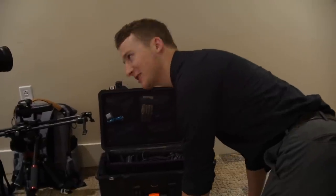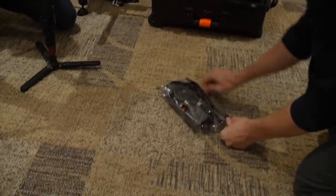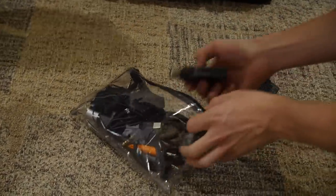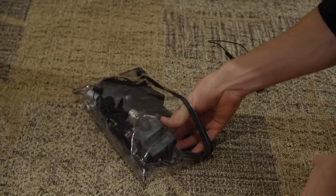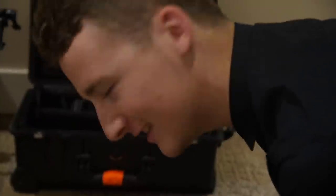He doesn't trust me. We have a crap ton of Tascam today that we're going to be testing. I know these are killer. I've got 3 of those, but we're going to be testing this today. You ever seen this? Just a recorder for XLR. We call it a butt plug. I got so many butt plugs today.